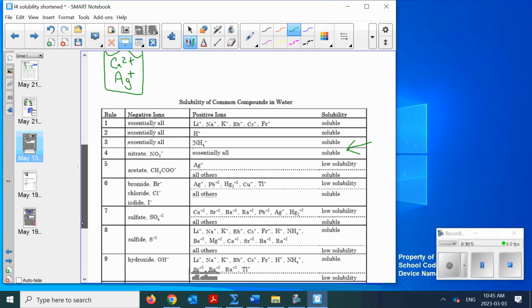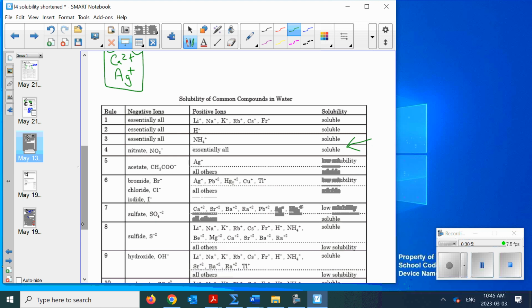The problem is that there's no positive categories. These are all, other than the first 3 rules, arranged by anion, not cation. We're going to look for a category that lists calcium and not silver, or vice versa, silver and not calcium, right? There's more than one way to do this. I'm going to give you guys a minute to tell me. There's one really obvious one. There's more than one way to do it.